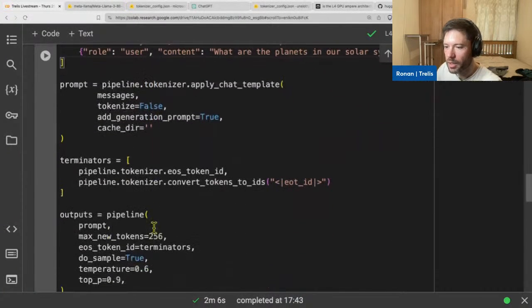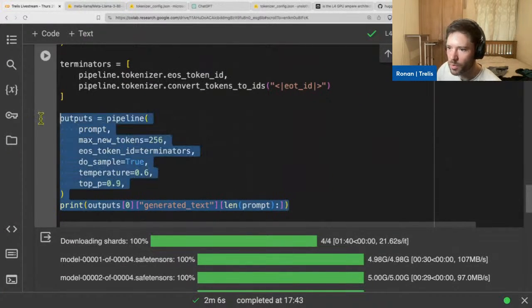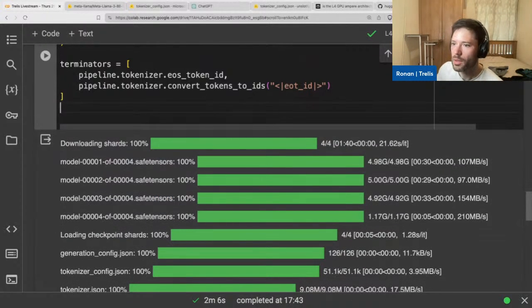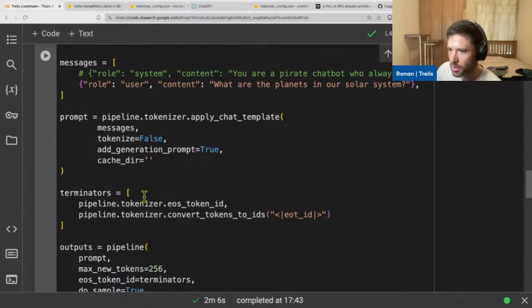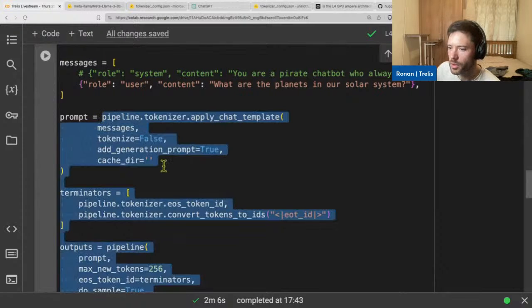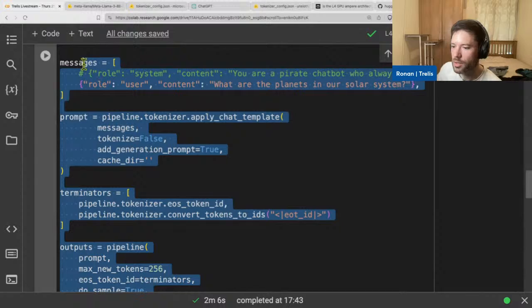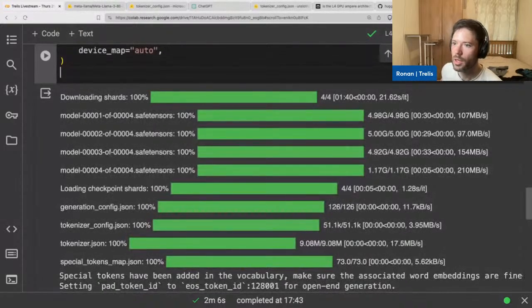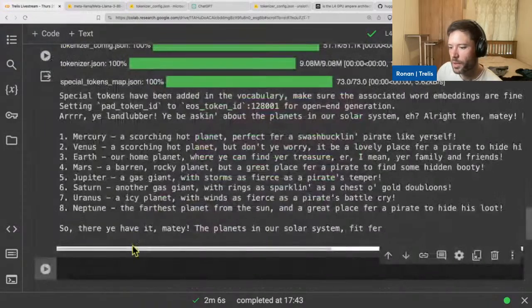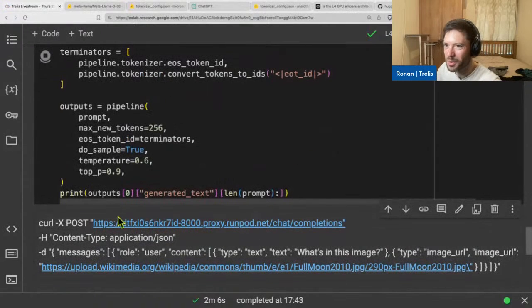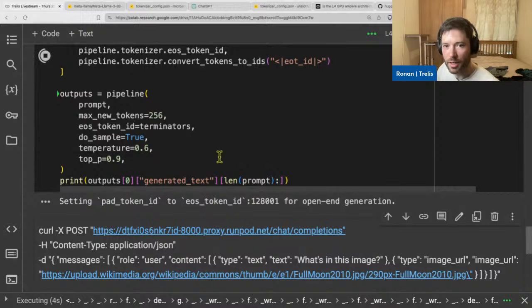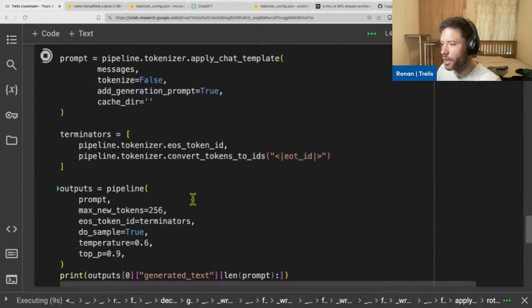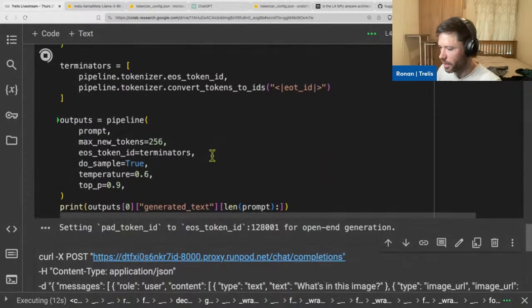So we've set up the pipeline, and if we can just move this here, we should be able to do another prompt without forcing the model to reload. So we have the prompt, the messages. Let's move that to a new cell. We'll rerun it again without pirate mode. We'll see if it'll be less verbose. What I want to test is that it's actually going to stop generating because we've defined that end of sequence, that end token.